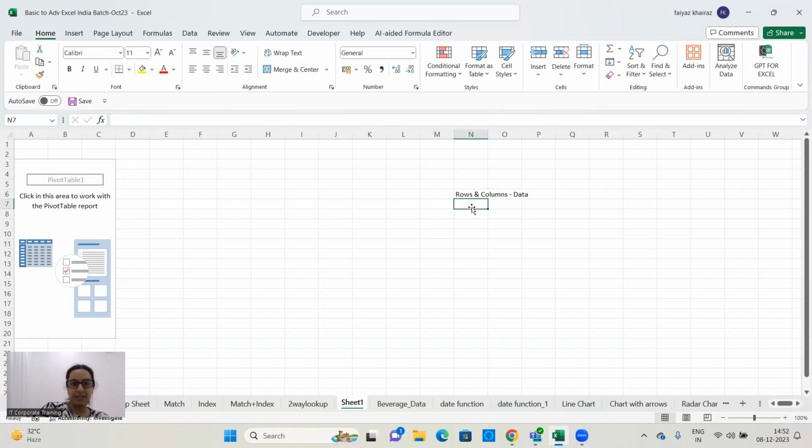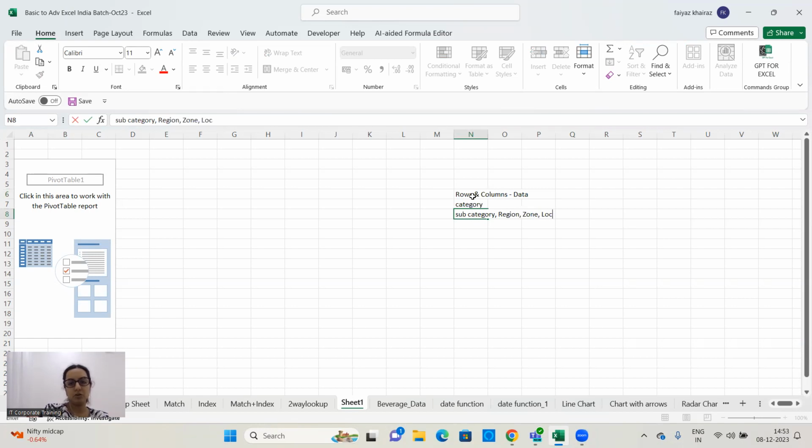Since the data is text data type or it is a string, they will be labels like category, subcategory, region, zone, location, department, manager name, reporting manager, ship mode, ship date.